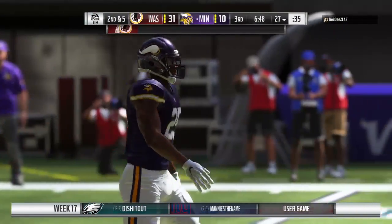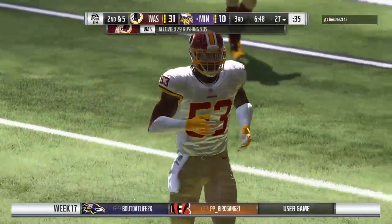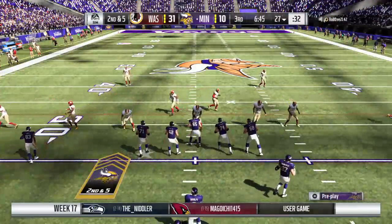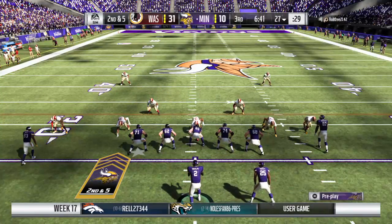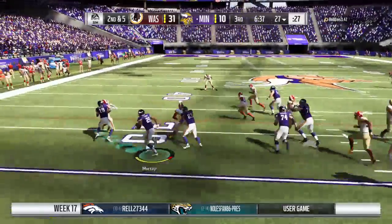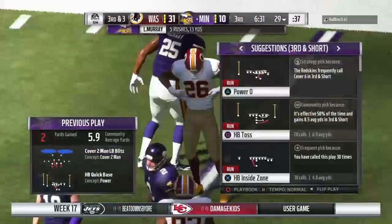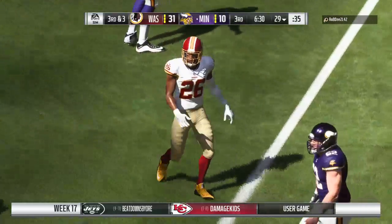Well, they did throw interceptions on their last 2 drives, so no surprise at all they decided to start it with a running play. I'm actually a little bit surprised, though, that they got as much out of it as they did. Yeah, decent little gain. Puts them in a pretty good spot for second down. They go with Murray again. And just a short gain that time as they're able to get him down. It'll be a pickup of a couple, and it leaves them with a 3rd and 3.